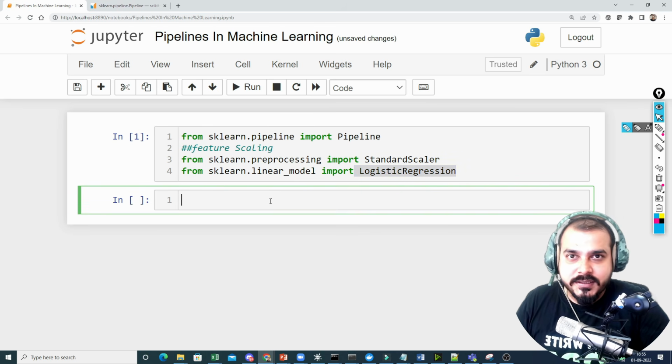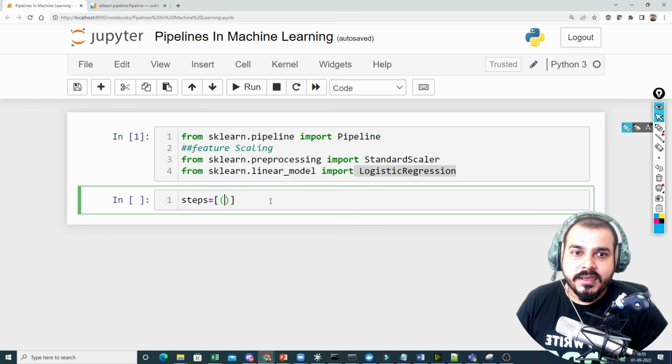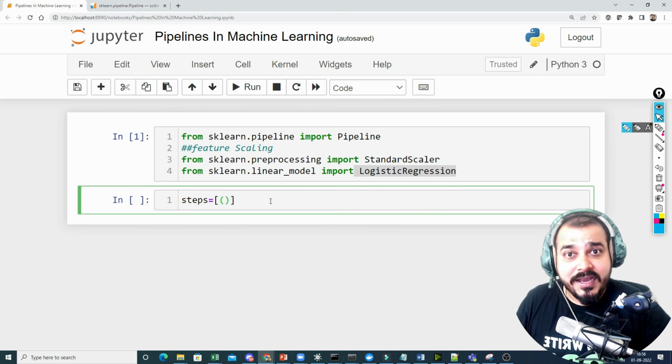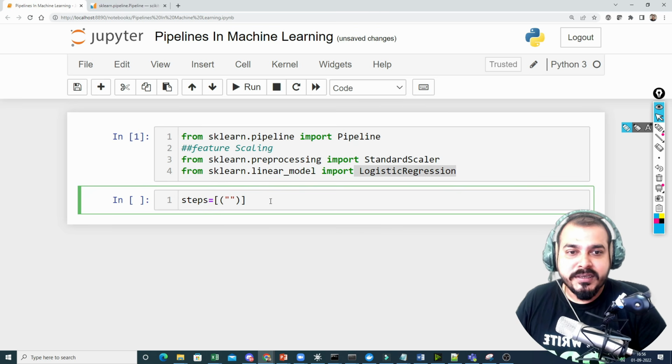In order to apply this, first of all, I will go ahead and create my steps, what all steps I really want to follow. Whenever we want to create these steps, I have to give them in the form of key-value pairs inside a tuple, so it becomes a named tuple. The first step that I want to talk about is my StandardScaler.